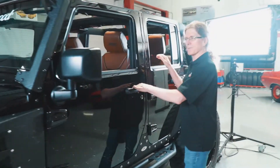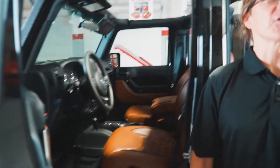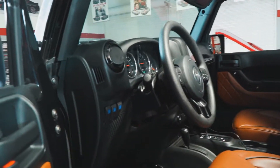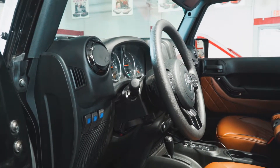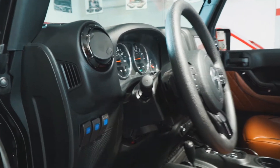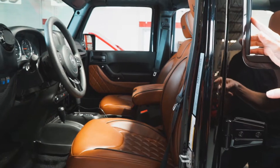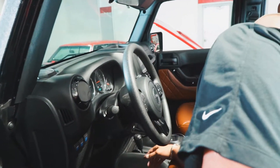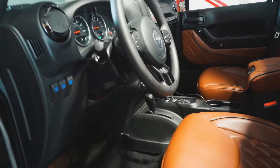Now let's open up the Jeep and look inside. Factory air conditioning — on-road or off-road? That's definitely on-road. When you're off-road you're going to have everything taken off, just like we have it today. Air conditioning is definitely for cruising down the road and keeping cool. Power door locks — they will definitely lock all your doors and keep you safe, but that is for on-road.